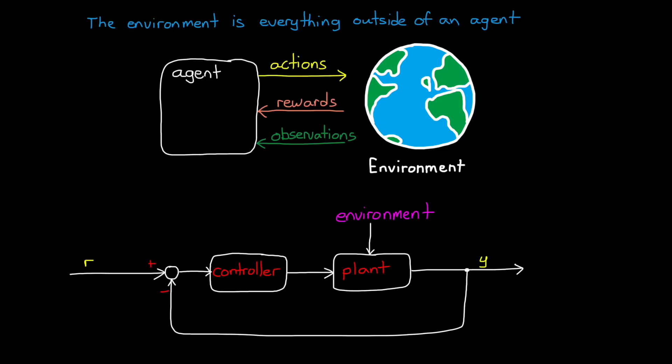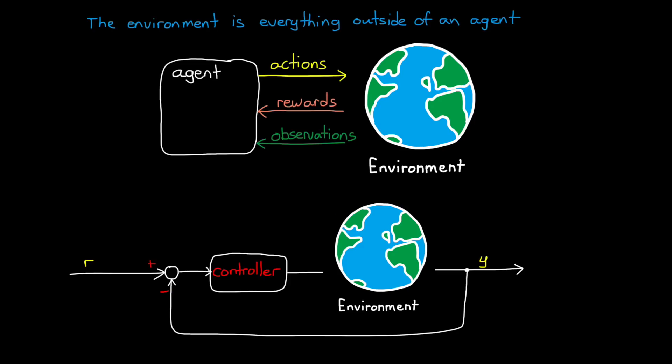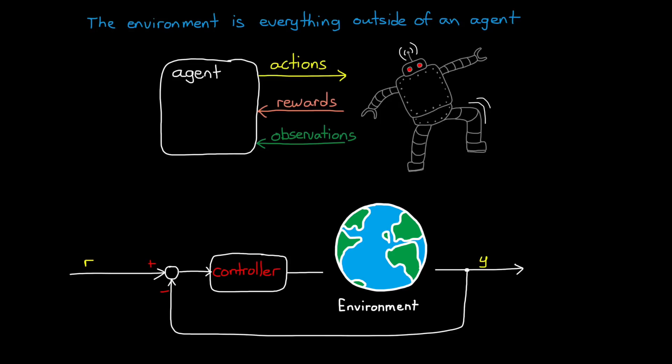Things like road imperfections, wind gusts, and other disturbances that impact the system you're trying to control. But in reinforcement learning, the environment is everything outside of the controller. So this would include the plant dynamics as well. For the walking robot example, most of the robot is part of the environment. The agent is just the bit of software that's generating the actions and updating the policy through learning. It's the brain of the robot, so to speak.